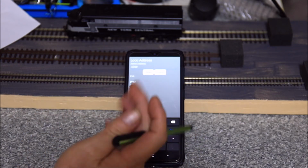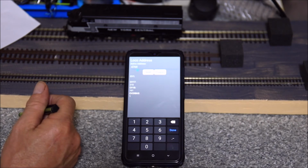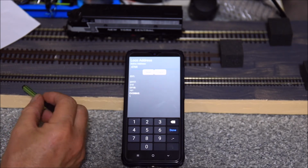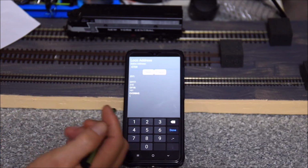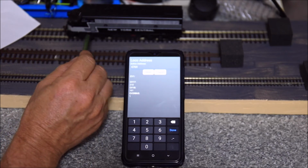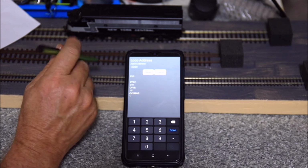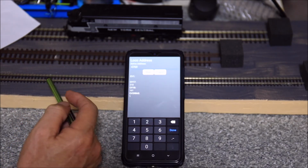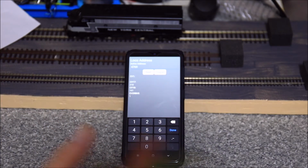So that's how to give it an address. If you want to give it a short address, if it happens to be Loco 22, just call it 22. It won't matter one bit, as long as you know it's 22. A lot of Locos now have 5 numbers or whatever it is. Generally, if you stick with the last 4, or you could go the first 2 and the last 2, whatever it is, just make it uniform.